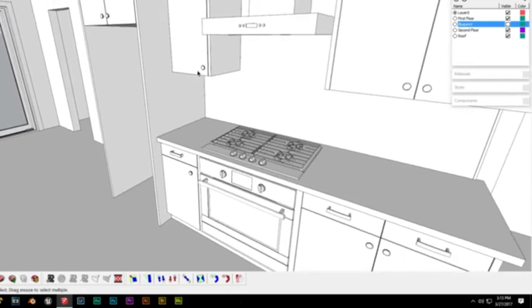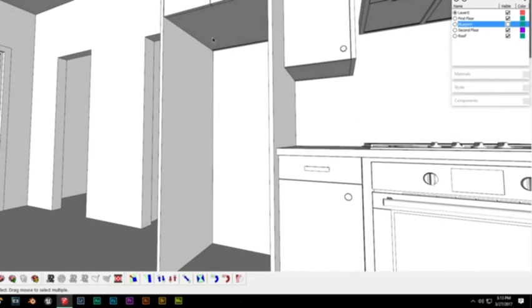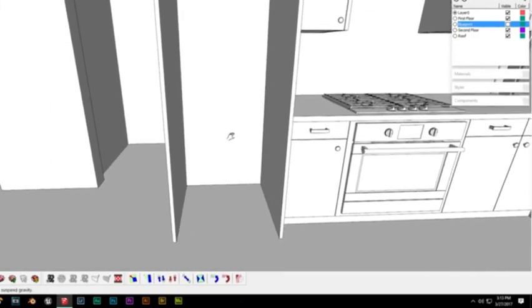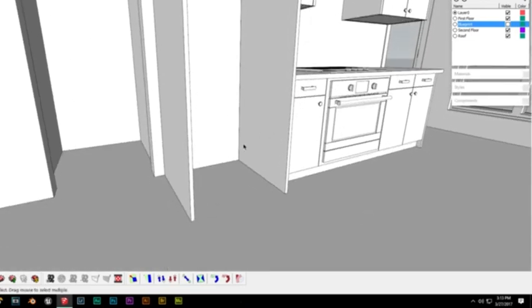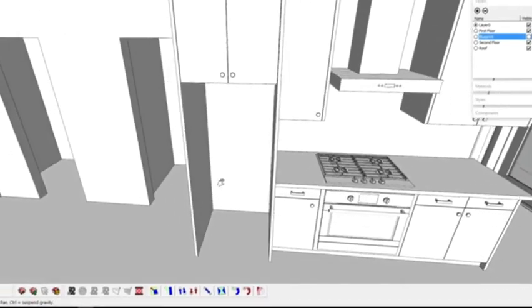So the first thing we'll move on to actually doing in this video is the fridge. This is our fridge space, which isn't particularly big. It's about 30 inches, give or take a few eighths. So we won't really be able to do a double door because the doors will be a bit small. So what we'll do is have one main door and then a rollout freezer underneath. And I think we're just going to make this one.